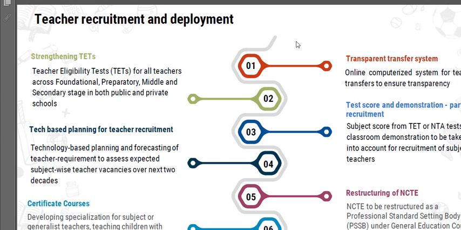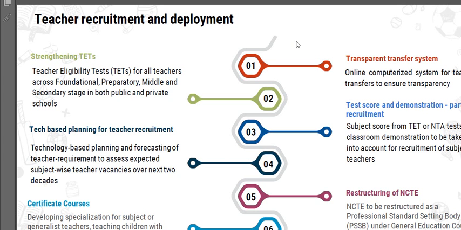Test score and demonstration as part of recruitment. Subject score from TET or NTA test and classroom demonstration to be taken into account for recruitment of subject teachers. Tech-based planning for teacher recruitment. Technology-based planning and forecasting of teacher recruitment to assess expected subject-wise teacher vacancies over the next 2 decades.